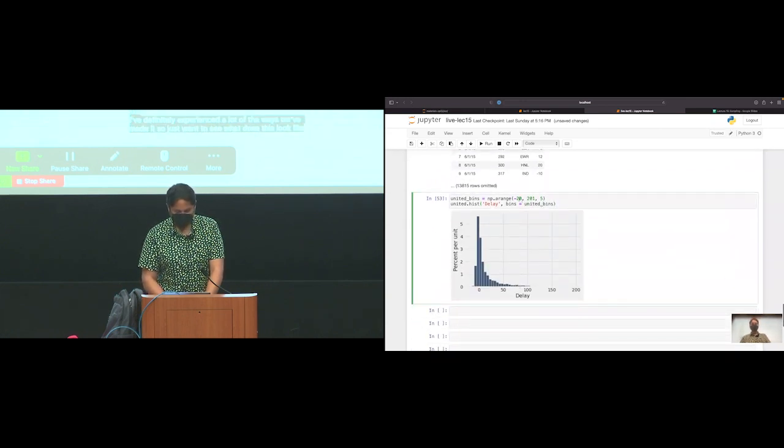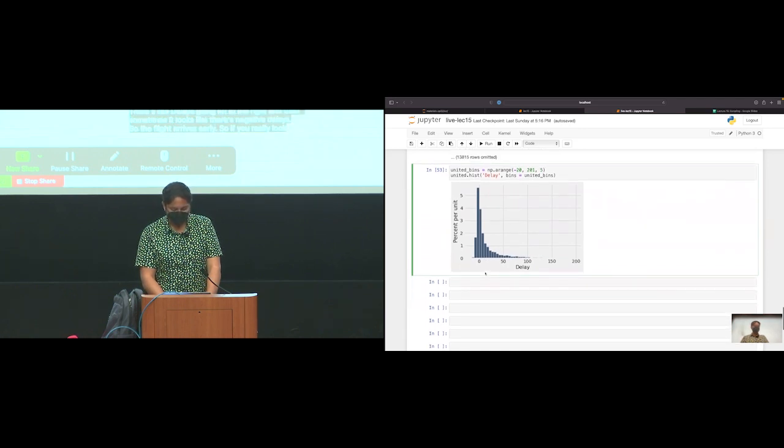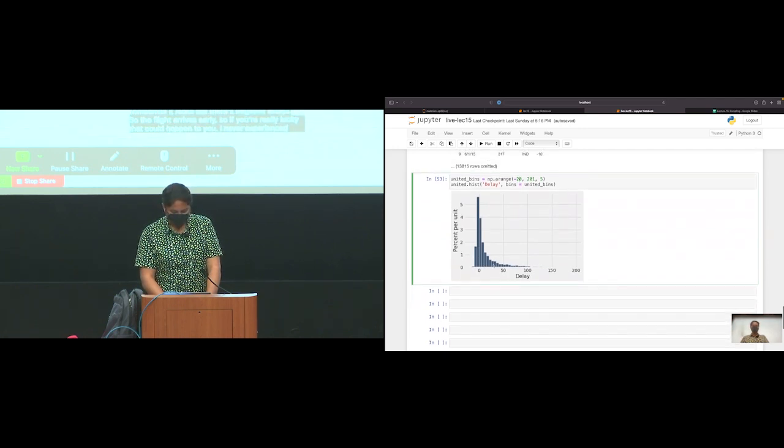And so I made some bins here, and this is what the distribution looks like. Most of the time it looks like the delays are near zero, which I don't know if I really believe, but anyways, that's what the data says. Then as we go out here, there are delays going out to the right. And sometimes it looks like there are negative delays, so the flight arrives early. If you're really lucky, that could happen to you. I've never experienced that, but awesome if you did.